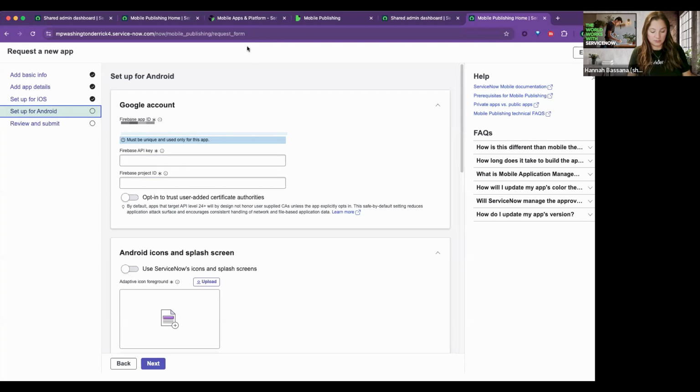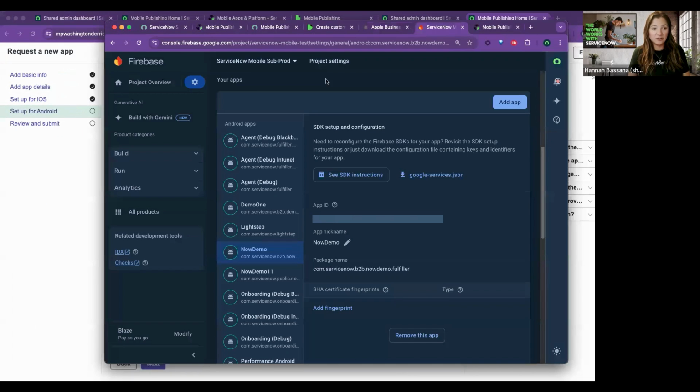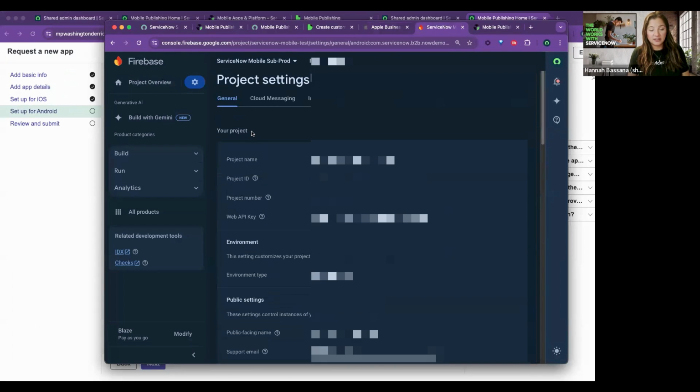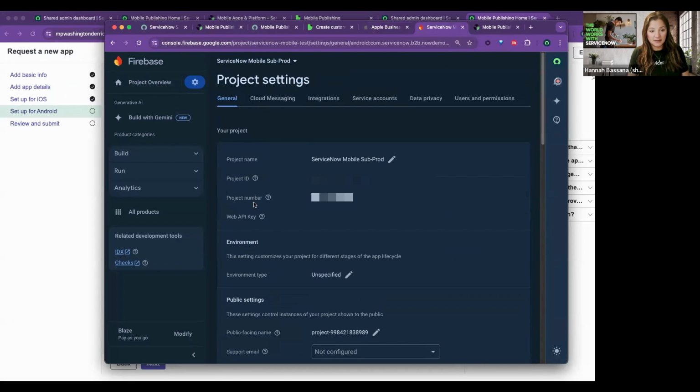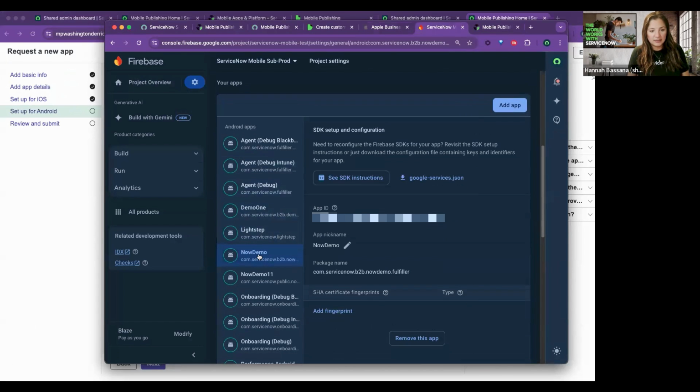So just as quickly, I'm going to go not to my Apple Business Manager, but to my Firebase project. I've clicked into apps. I'm on my Demo 1 instance. You'll be able to see your project ID or Demo 1 app, my Now Demo app, and it's the same information. So app ID has :Android:.